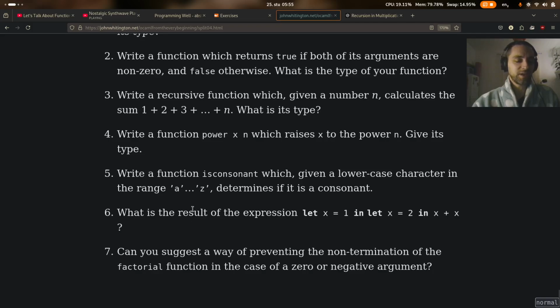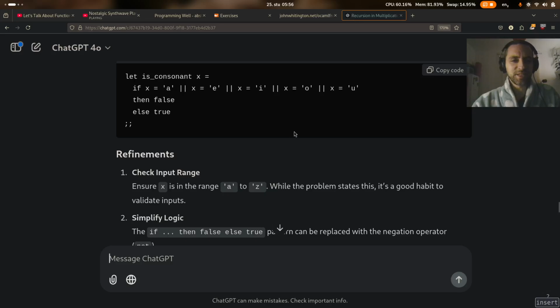So if it's not a vowel, then it's a consonant, but it's a cheat because what if the range is infinite or something like that? Well, it would still be true because we only have 5 vowels. Yeah, it's kind of a cheat.